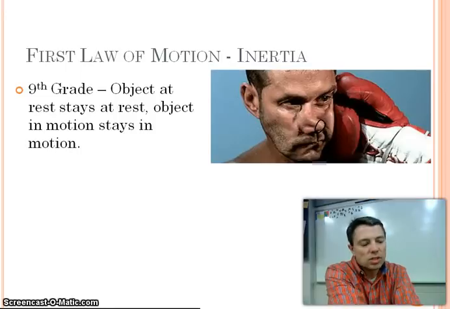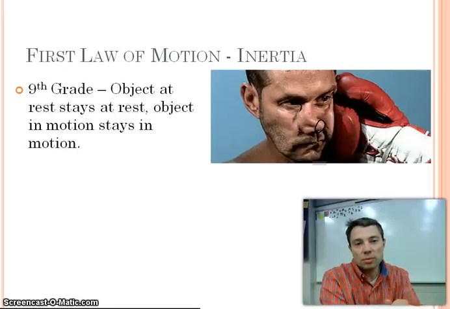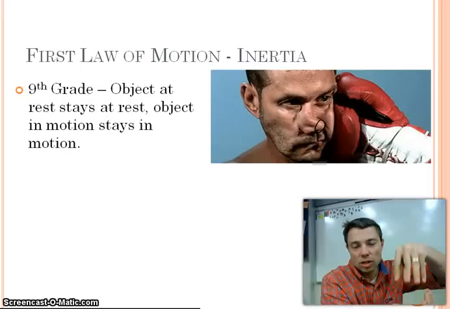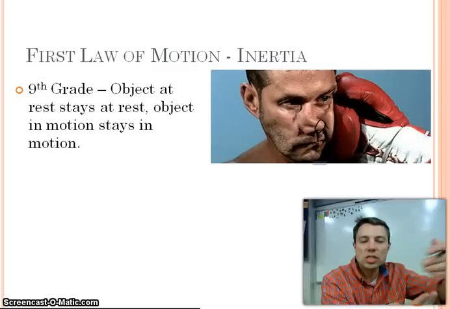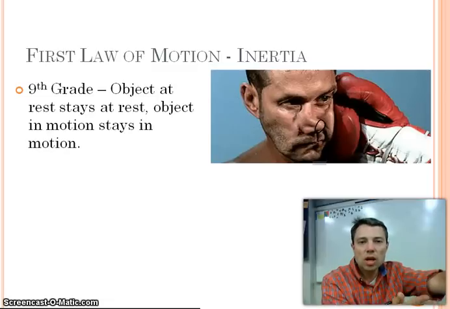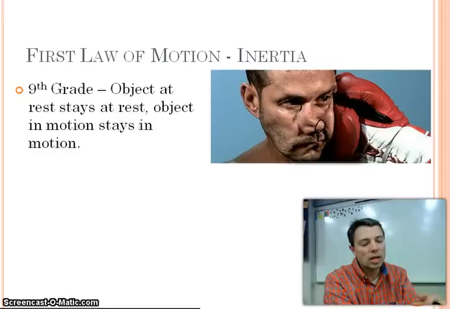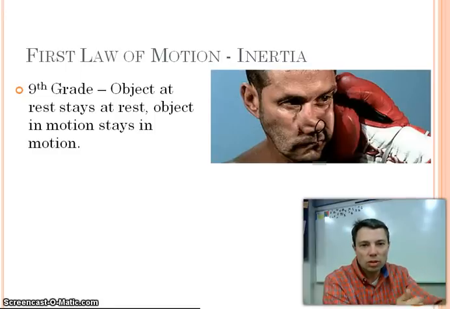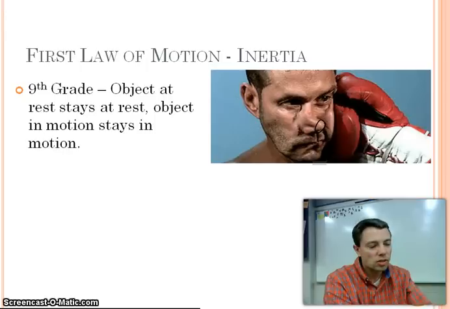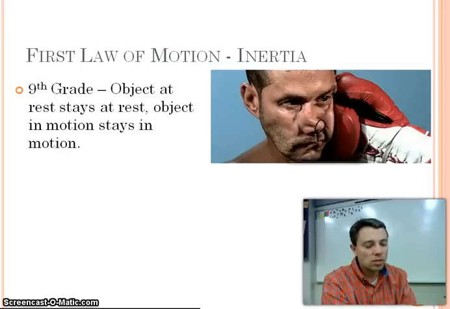In ninth grade science, we probably defined what the first law of motion was, and so it's probably something like an object at rest stays at rest, and an object in motion stays in motion. So in other words, if an object is sitting there, it has its inertia, and it wants to stay there because of that inertia. But if an object is in motion, it has inertia as well.